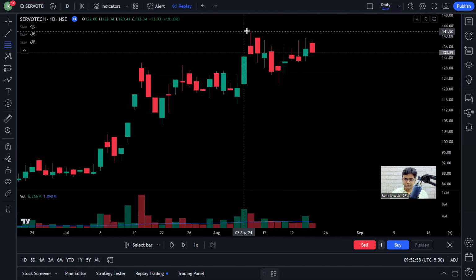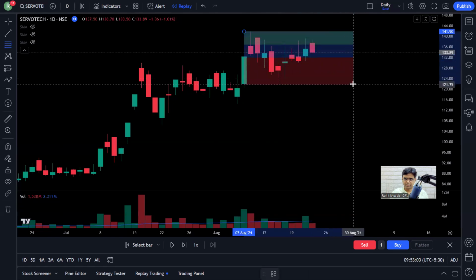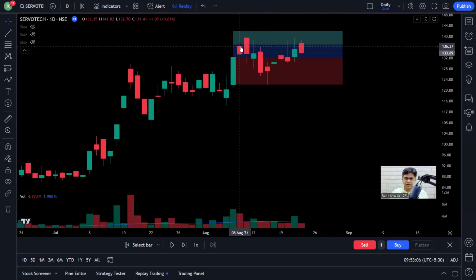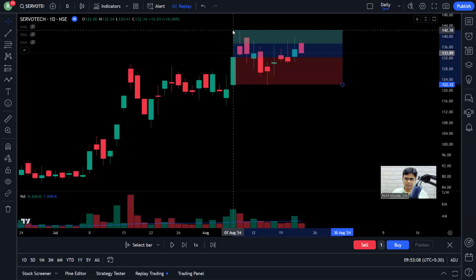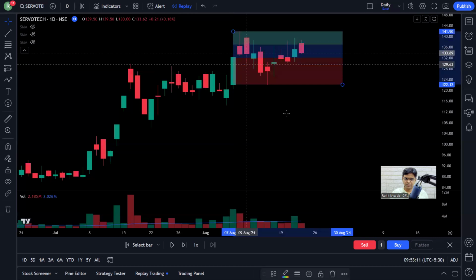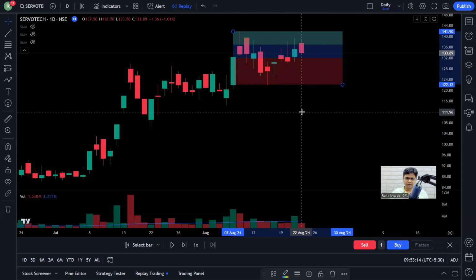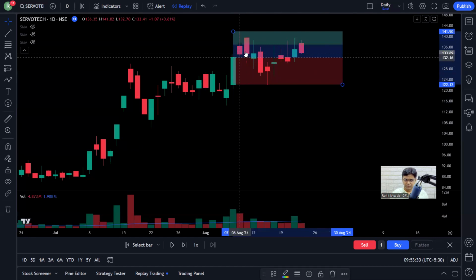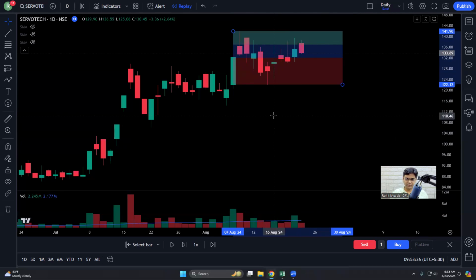If I draw this base, it looks like this. And notice that when I start counting the candles, I don't consider this candle, because that candle completes 0.1. After this candle, the base actually starts. So this is the first candle where the consolidation actually begins. That candle fails to break above the high of the previous candle. That is why that candle creates 0.1. So I start counting from this candle. And from that candle, I need minimum 10 candles, which I did not get in this case.